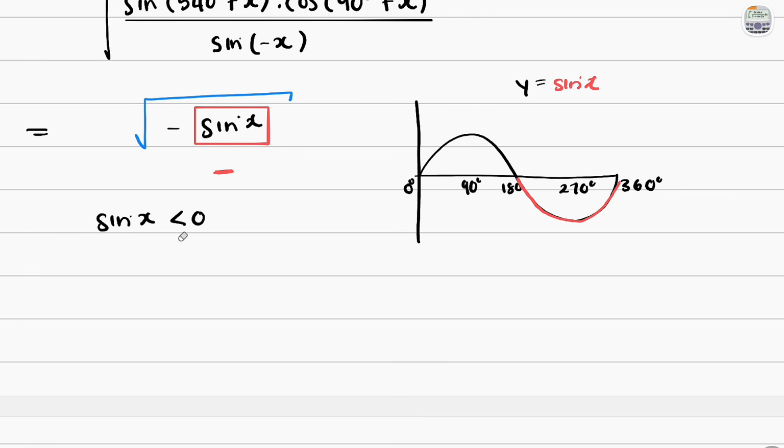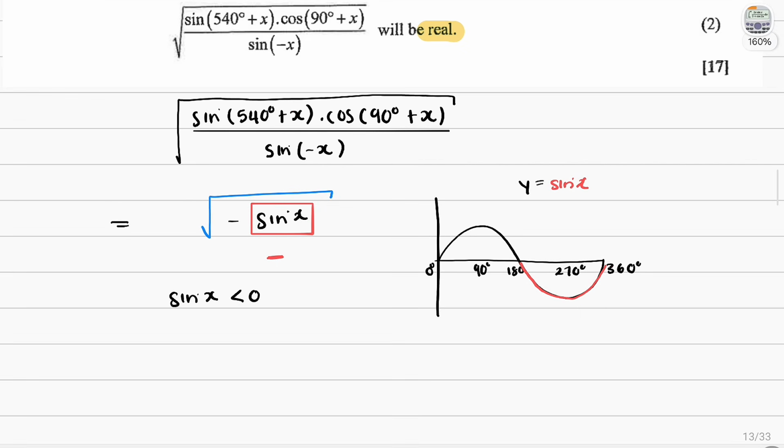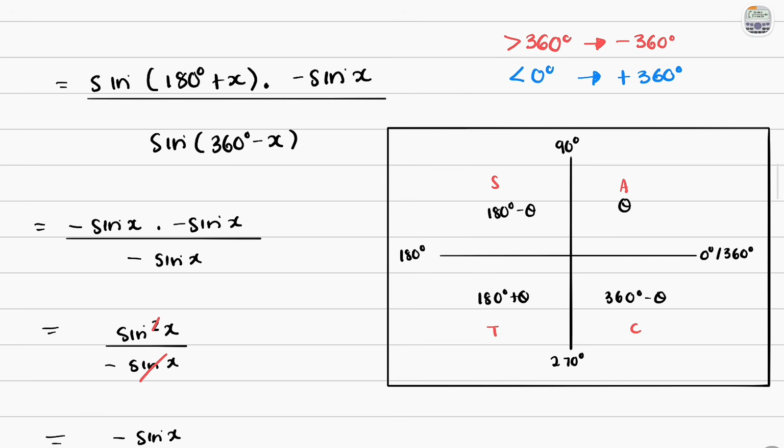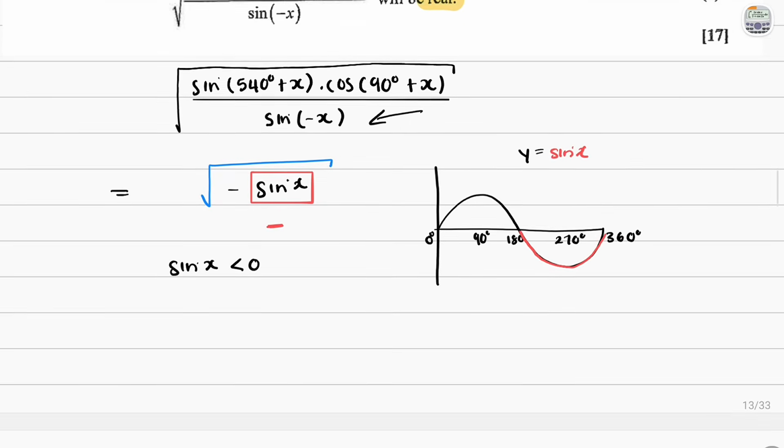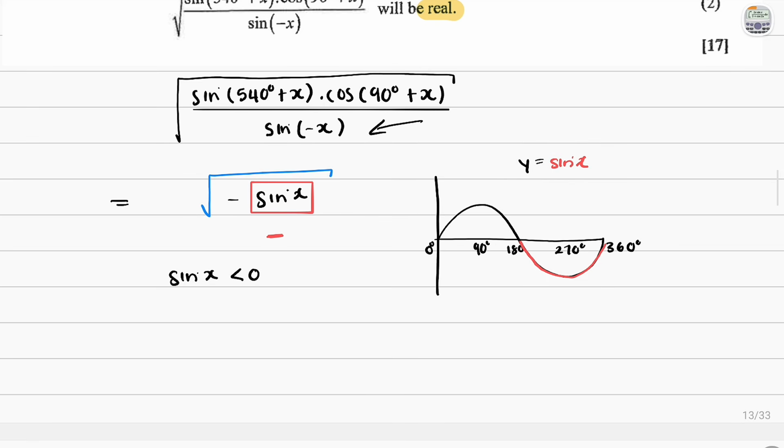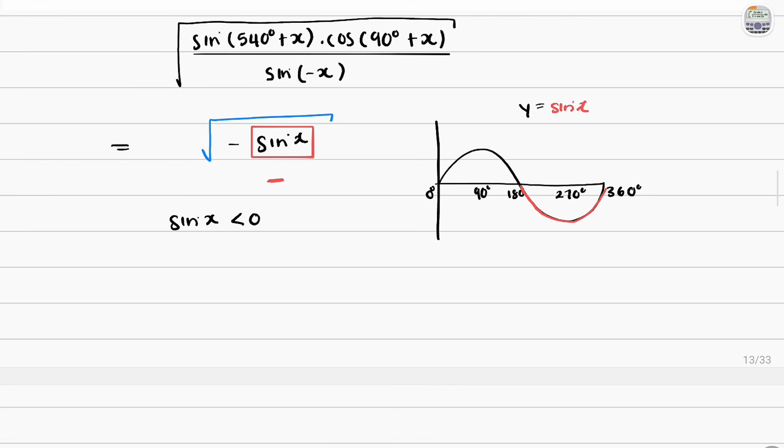Now, I want to say less than or equal to 0, but the thing about equal to 0 is, if the value of sine x is equal to 0, for example here, see the denominator, this is negative sine x. We knew that when we simplified, it simplified to negative sine x. So if sine x is ever equal to 0, this is just going to be minus 0, which is just 0. And then it just makes this undefined. They want the values of x for which it's going to be real. Real numbers are numbers that you can find on a number line. Undefined, you can't find a value like that on a number line.